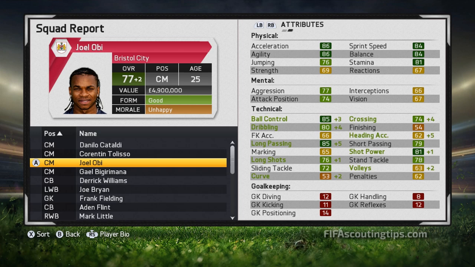And just look at some of those stats he's got there. 85 ball control, 85 long passing, and 79 short passing. He's going to get the ball under control nice and quickly, and offload the ball to his teammates, whether they're close or far away. He's going to be very, very accurate when it comes to passing.